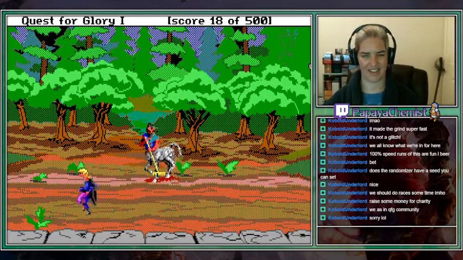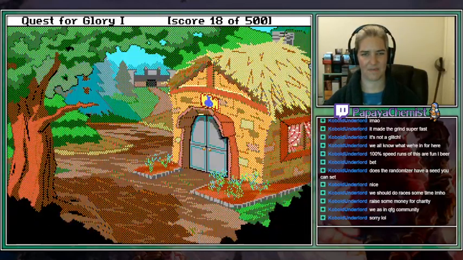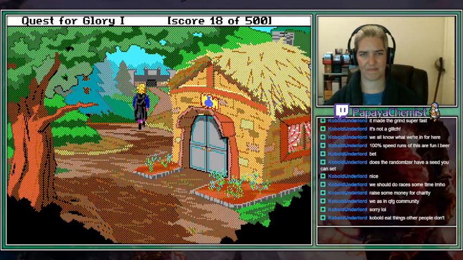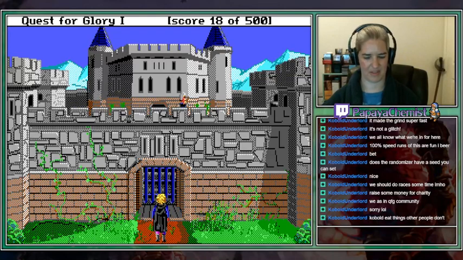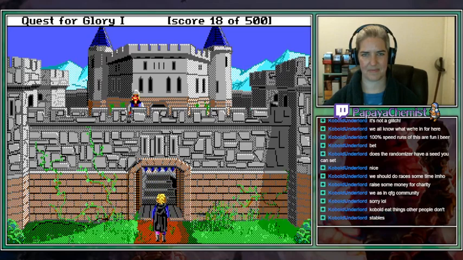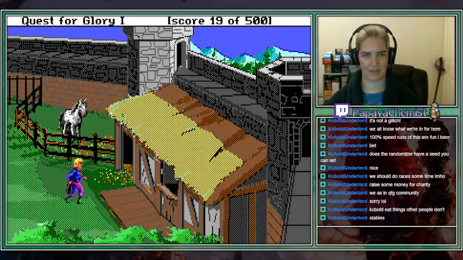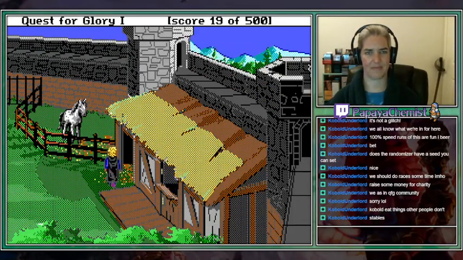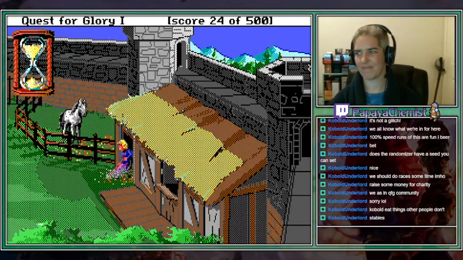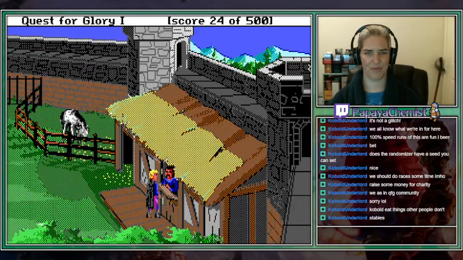Well, that sucks. I need a way to get money, but I can't currently fight. Okay, let's do this then. That is true. Open gate. Let me in. Because we do have this. This is a surefire way to get money. Yep, stables. Yes, please. Woo, 5 whole silvers.